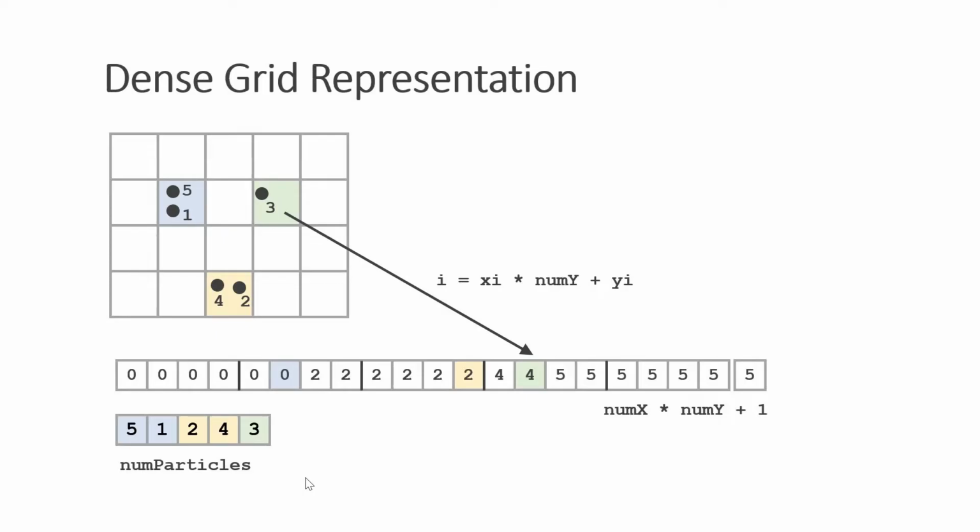We can create a dense representation which is much more efficient in terms of creation and traversal. This time we store the particle indices in a separate dense array. The size of this array is equal to the number of particles. The particles are sorted such that the particles contained in one cell are next to each other. An entry in the grid array now tells us where the first particle of this cell is located in the particle array. We can compute the number of particles in a cell by looking where the next cell starts. To make this work for the last cell, we need an additional entry called a guard. Therefore, the size of the grid array is numx times numy plus 1.